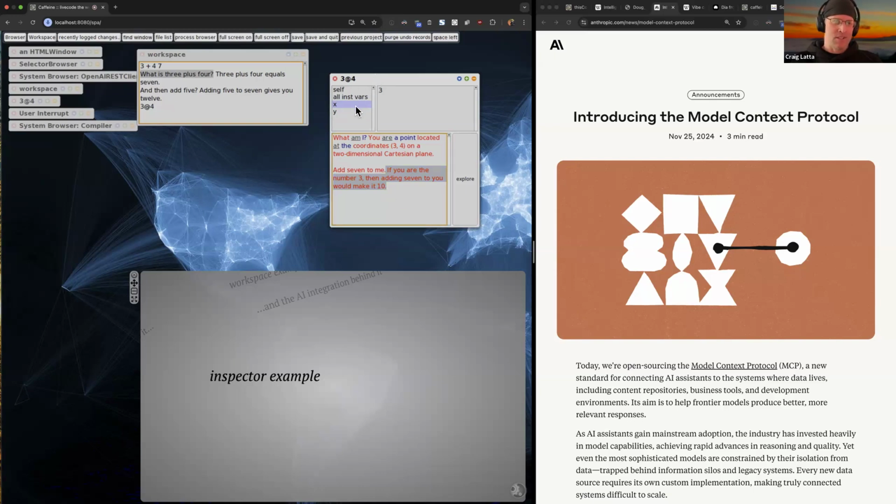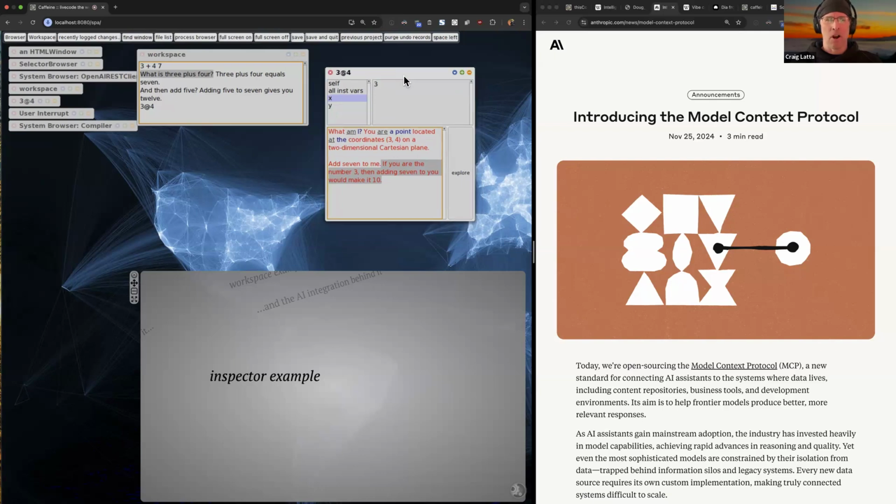Behind the scenes, when you select a field here, in addition to informing the UI that it should update visually, it also changes the tool object on this side of the conversation, to which the language model is speaking. So again, hardly any more complex than the workspace example, but I think very provocative.